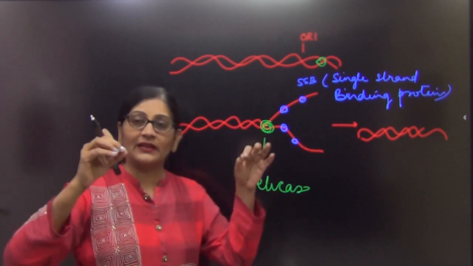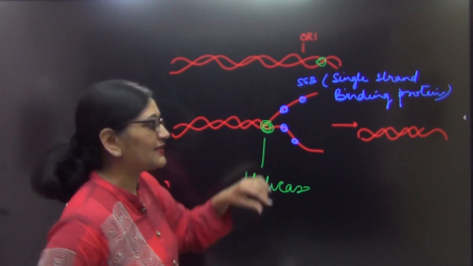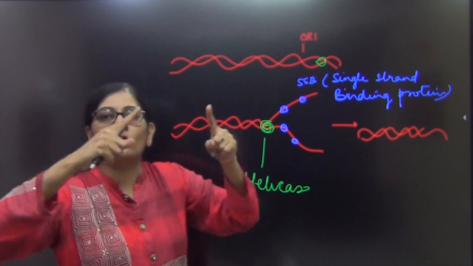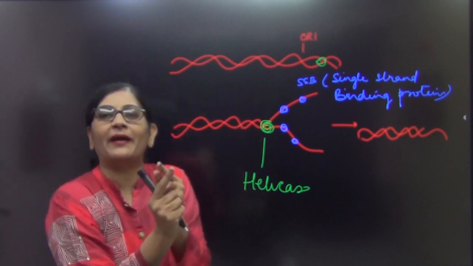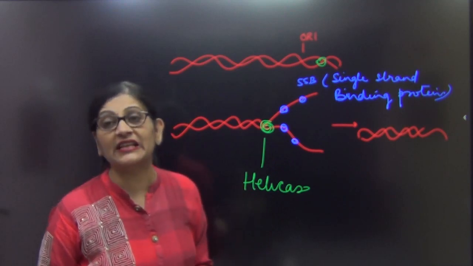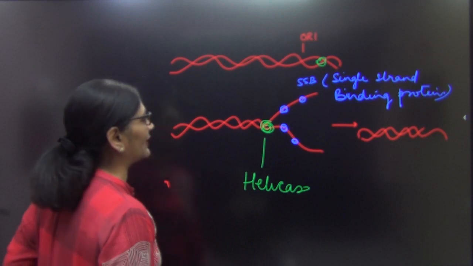जैसे हम लोग कपड़ा सुखाते हैं तो उसमें चिमटी लगाते हैं ना, so that the कपड़ा does not fly off. Similarly, it just puts itself like a clip. Once you open the DNA, it will have a tendency to coil back again. It does not allow it to coil back again. This protein is called as single strand binding protein. So what we have done is, I'm going to show you once again.